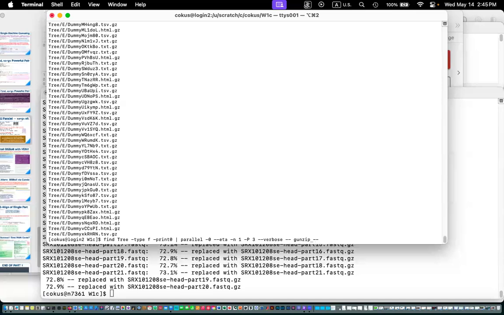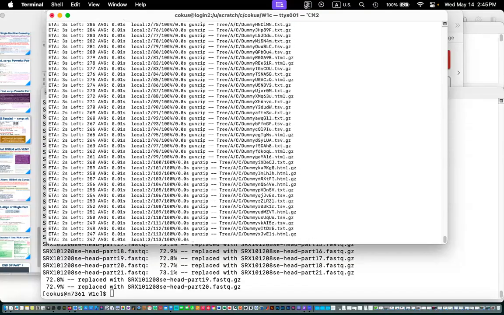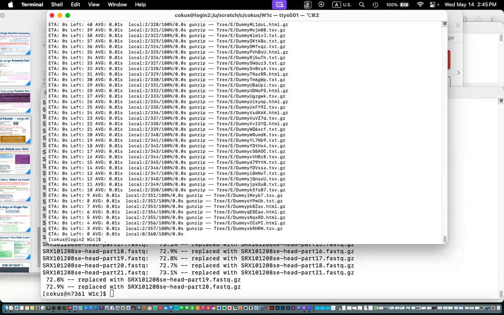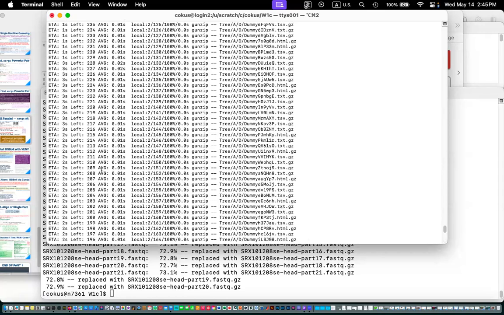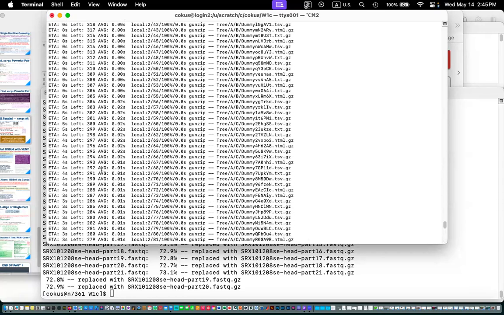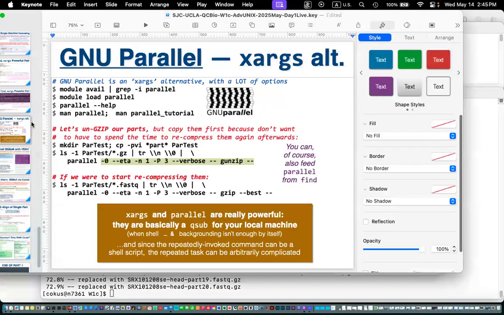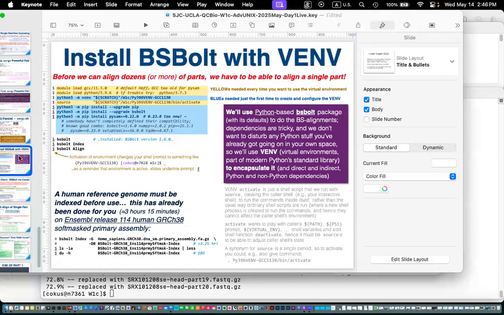And now we're unzipping because that's what we're doing. And now you will see it's giving you a lot of progress. These are very tiny jobs, so that's why it scrolls by so fast. But you basically see the kind of output this thing makes. It's based on the rate that things are happening. It's making an estimate of how many seconds are left, what files it's working on. It's like 2 are running, 66 have completed. You just get more information than xargs about the intermediate stage of the computation. So that's one you can explore.